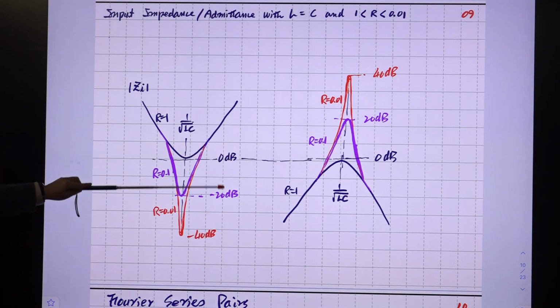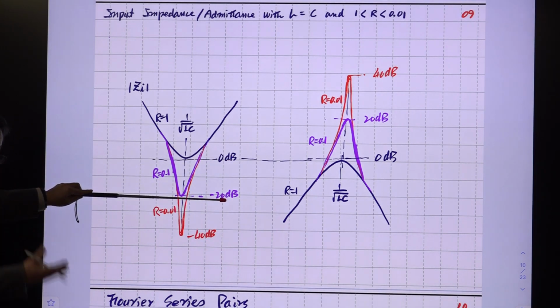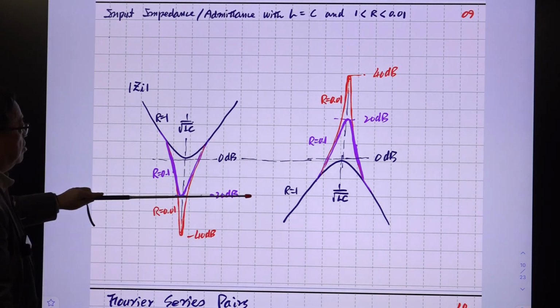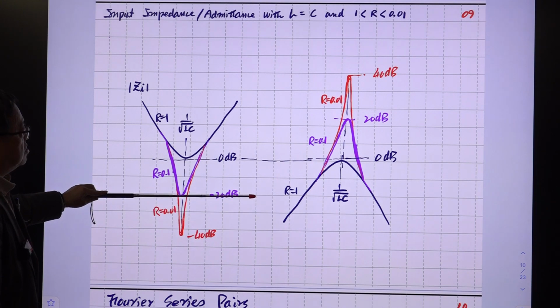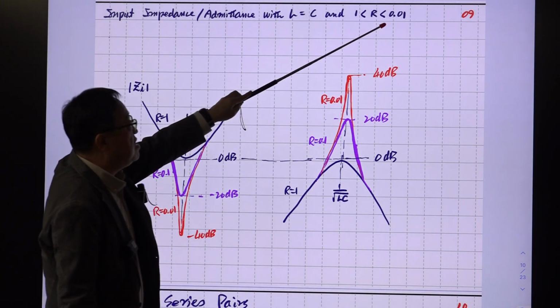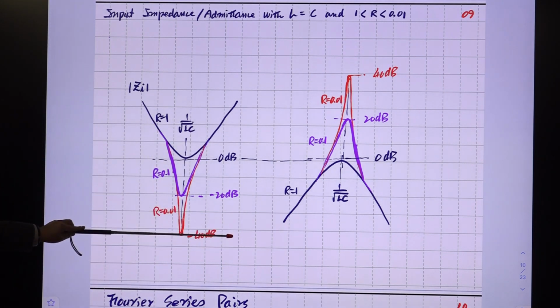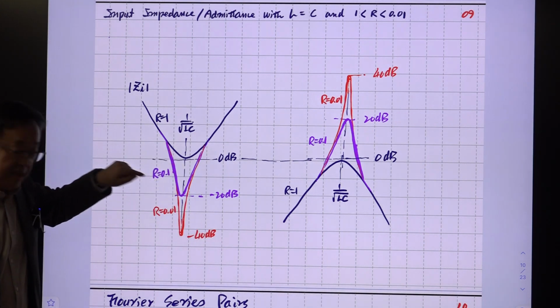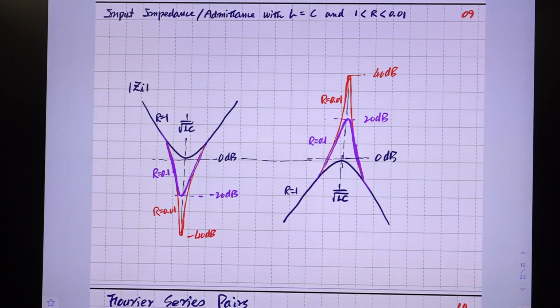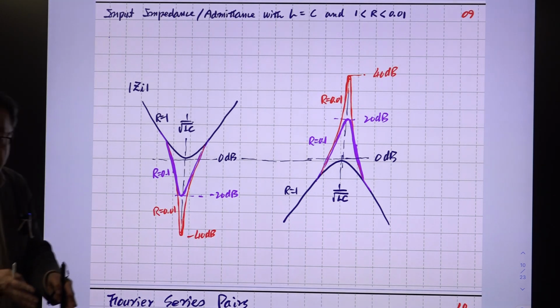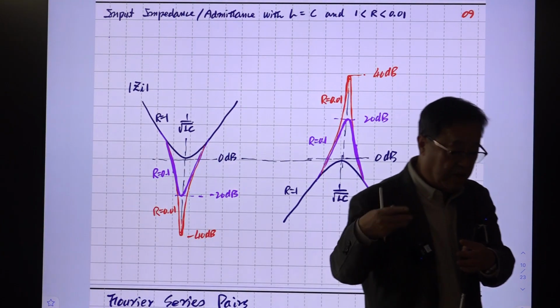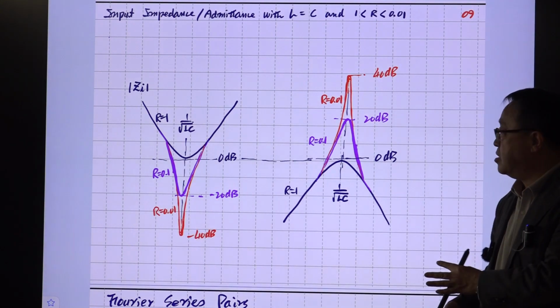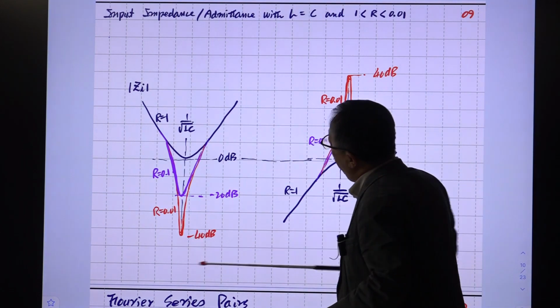If you decrease R, then the Q is increased 10 times. And this value is 20 log R, which is minus 20 dB. If you further decrease R to this one, then you have minus 40 dB. Okay? So this magnitude dipping is expressed as 20 log Q. So high Q means you have very deep dipping, sharp dipping. So we are talking about a very high Q resonant tank in the resonant converter. Q value is typically larger than 10, less than 20, maybe 14, 15, something like that.